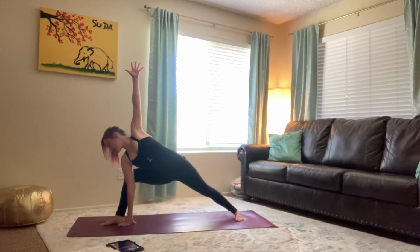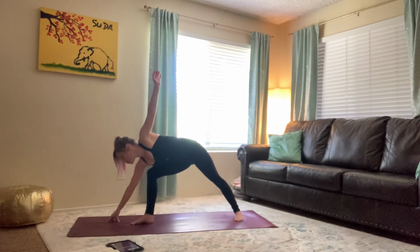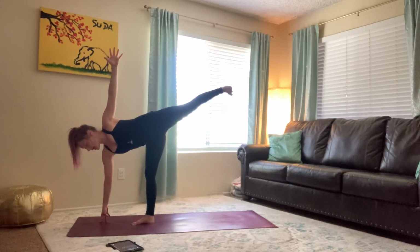4, 3, 2, and 1. Now listen, look down. Look a little in front of that right foot. You're gonna lean up. Half moon, so up on that right foot, right fingers stay low, lift yourself out of the ground, half moon, Ardha Chandrasana.